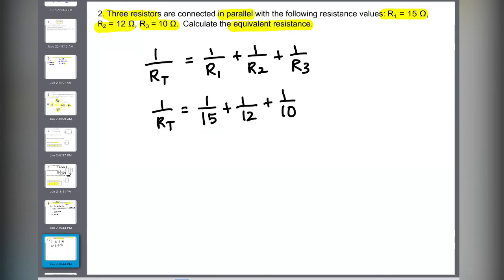So I now want you to pause the video, figure out what is RT, and I'm going to tell you what my answer is. I don't know if you know how to punch this in. You've learned how to do this in grade 10. When we did the thin lens equation, working on the inverse, we did talk about how to get it. I want RT. I don't want 1 over RT. I need to know what is the total value.